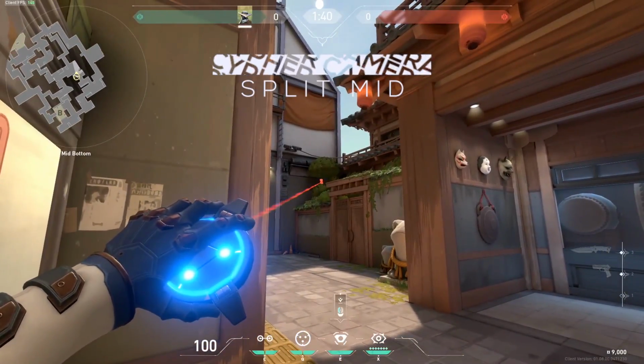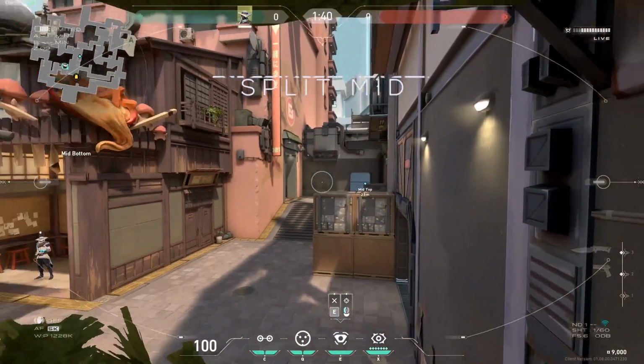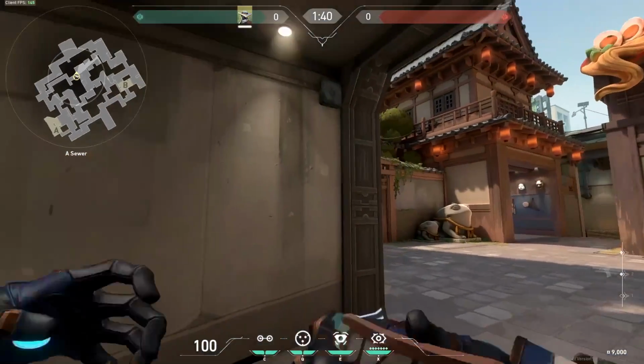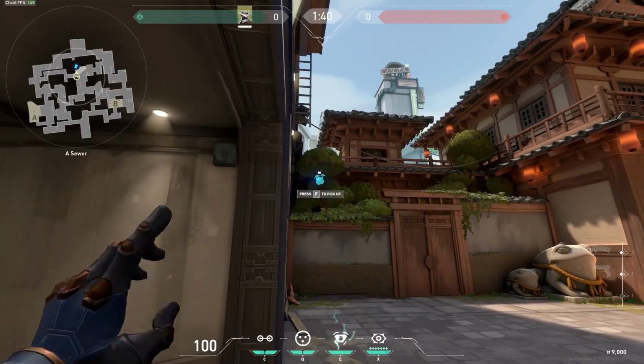For mid, I go with that tree camera. It allows you to see spots that enemies usually hold in when they're defending. You can also do this one from the other side, in sewers. You just turn around and place it there.